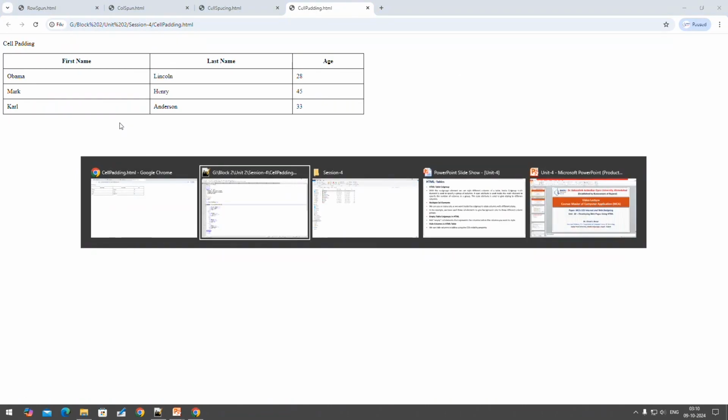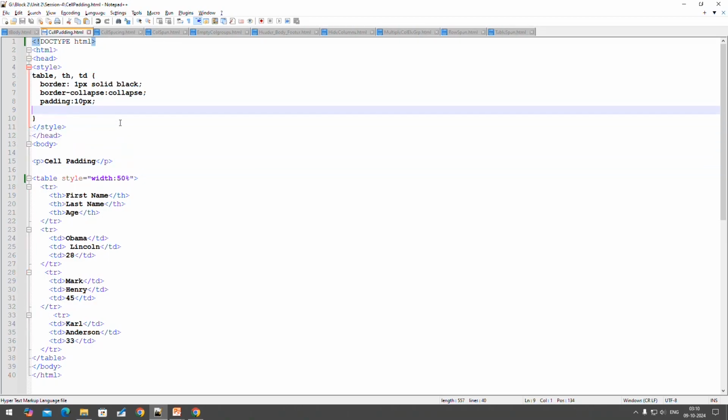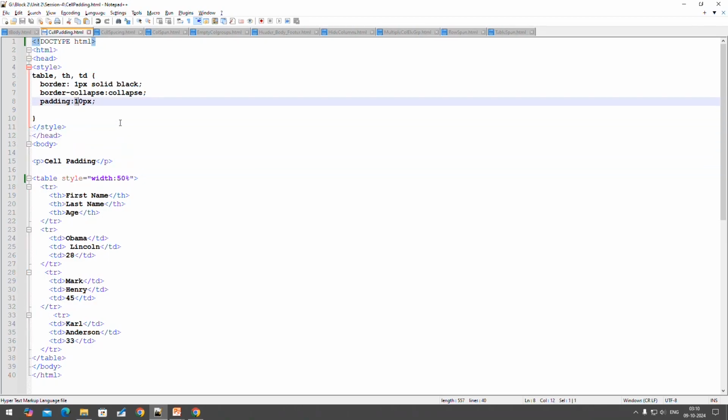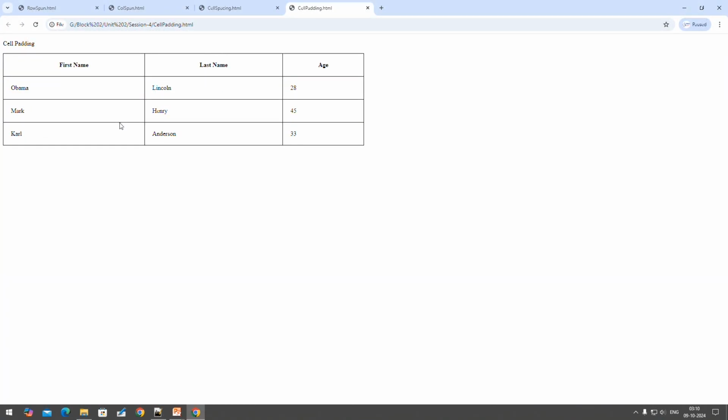Now we will apply the padding property. It is already 10, but now we will change it from 10 to 20. Okay, and refresh it. So you can understand that the padding is reflected from 10 to 20.